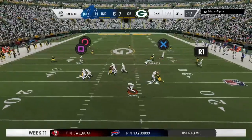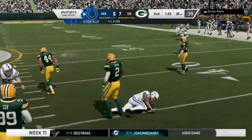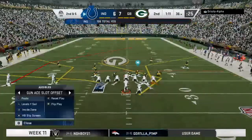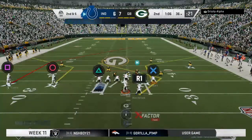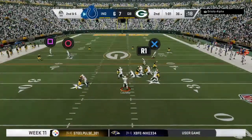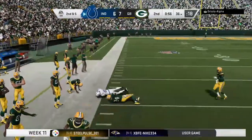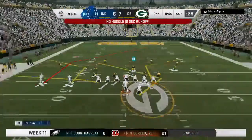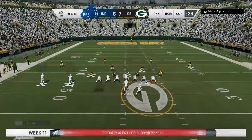And now a first chance for the backup here to throw. It's caught by Mike Evans. 5 yards on the catch there, brings up second down. 2nd and 5 after the 5-yard completion on first down, at the 36-yard line. And this is caught. First catch for Keenan Allen. And they're going to have this across midfield and inside the 45. And this is going to result in another first down as the tackle's made at the Packers' 44-yard line.